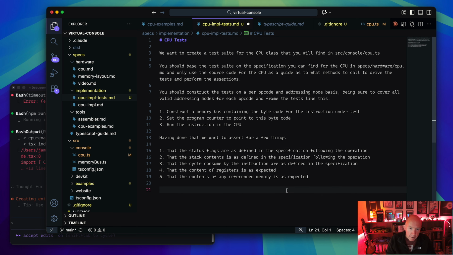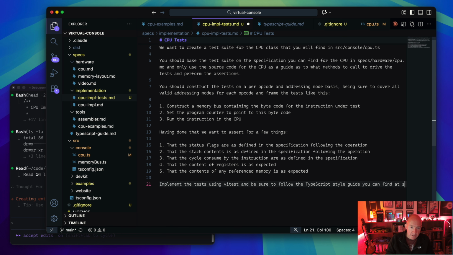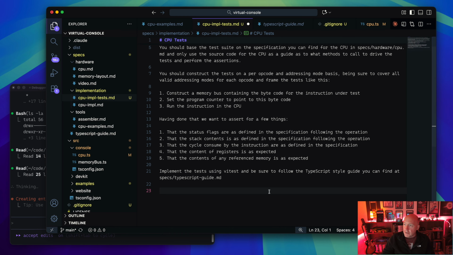Finally, implement the tests using Vitest, and be sure to follow the TypeScript style guide you can find at specs/typescript-guide.md. Anything else in my notes? No, but what else? Anything else I can think of now?